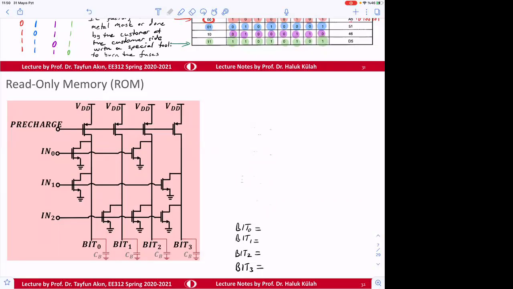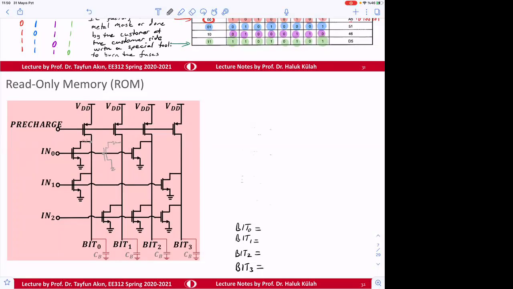The way that we write the data, for example pulling down this node, is done with a transistor. So initially you put a transistor everywhere, and then put a fuse here, for example.